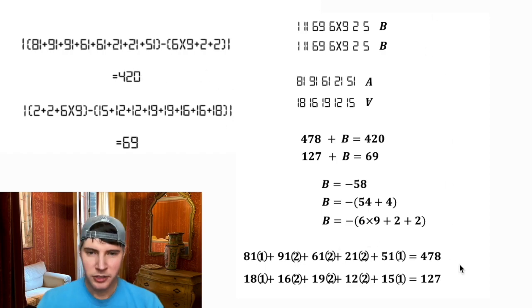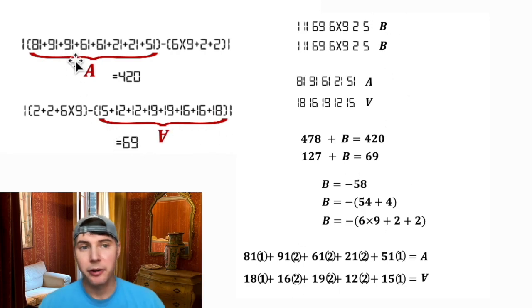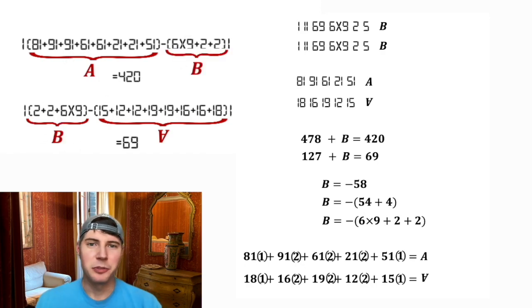So now I'll change this back into A and upside down A. So then this expression here, I wrote it up here. So I have the 81 times 1, then I have the 91 times 2, so I put 91 plus 91, 61 times 2, so I put 61 plus 61. So that's just the upright A expressed right here. So this right here is then the upside down A. It's literally just this stuff but written backwards because it would turn backwards when you flip it upside down. Then these two are the B's, and now I have my two expressions. And in order to make this not negative 69, that's why I have the absolute value in there. And there you go.